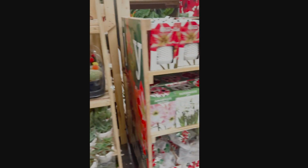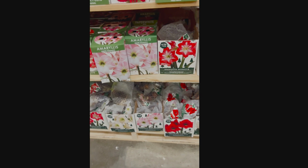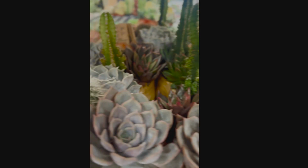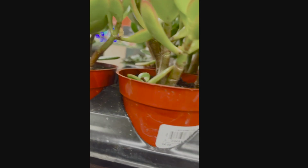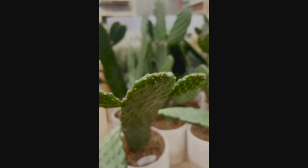So at this point, I'm like, at least I'll get 1 or 2 plants. Nothing crazy. I'm still looking around because this Home Depot has their plants separated in different areas. So they have some bulbs. I'm not a bulb girl. And then you peep what I peep. It's only one. But I kept it moving. I'm like, something's going on. They had these nice, beautiful succulent gardens and individuals. They even had some other jade trees. These are lighter. No, guys. Compared to the $12 pot, no. So I just kept it moving again, and then they had these.